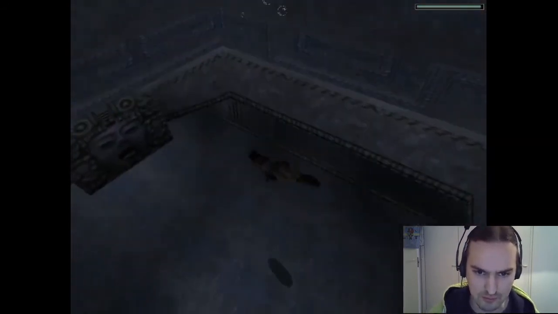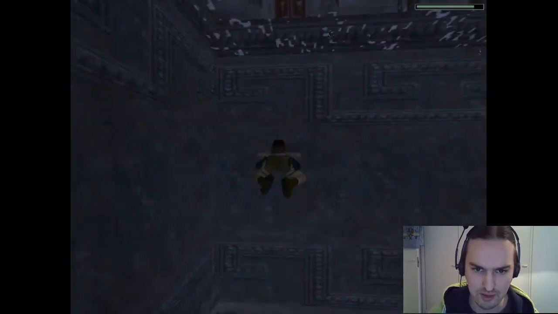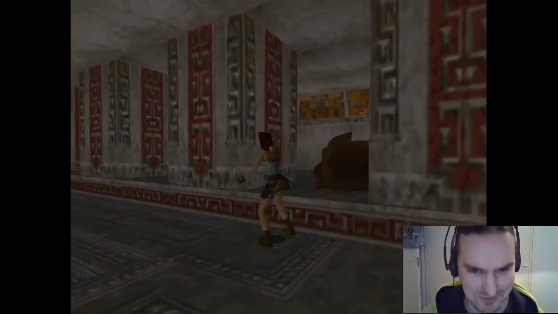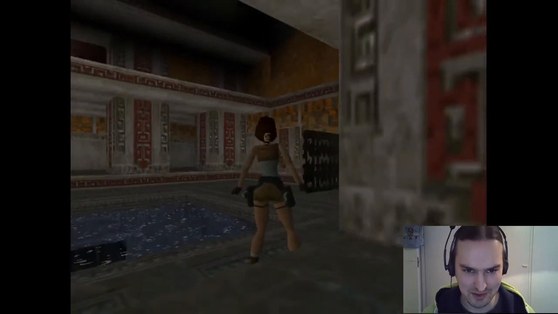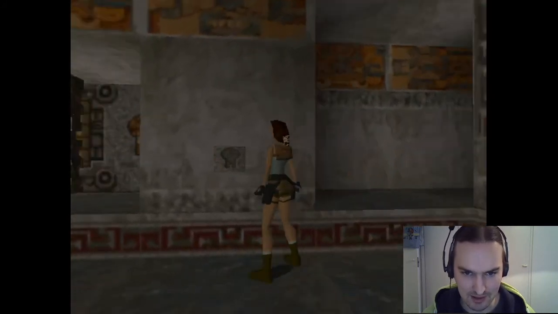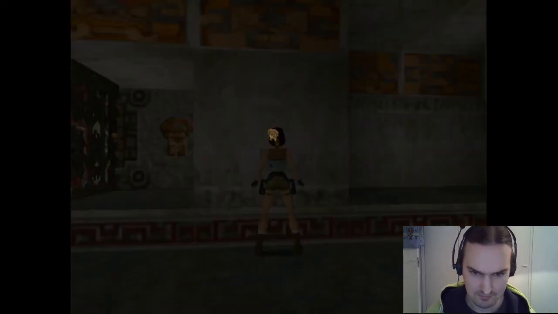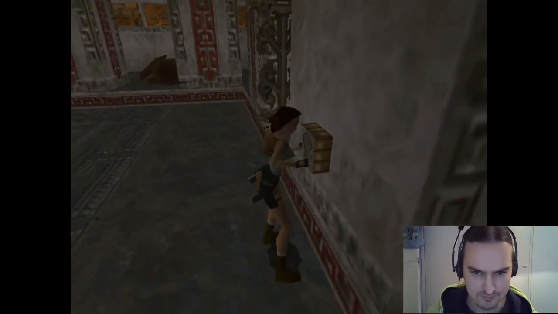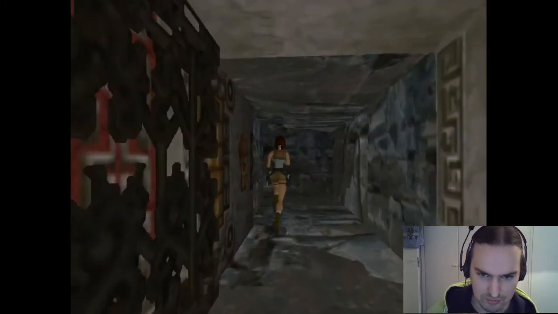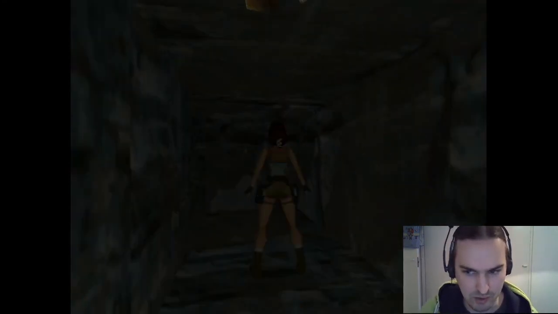Oh, no. Okay. Well, yeah, I'm gonna have to kill the bear. I'm not happy about it, but I do have to do it. Oh, come on. I keep course correcting Lara too much. I still feel bad. Even though that's a deadly bear, I still feel bad. Okay, and then this last bit. Oh, there are two doors. Okay, City of Vilcabamba. And I think that's where we'll end it this time.